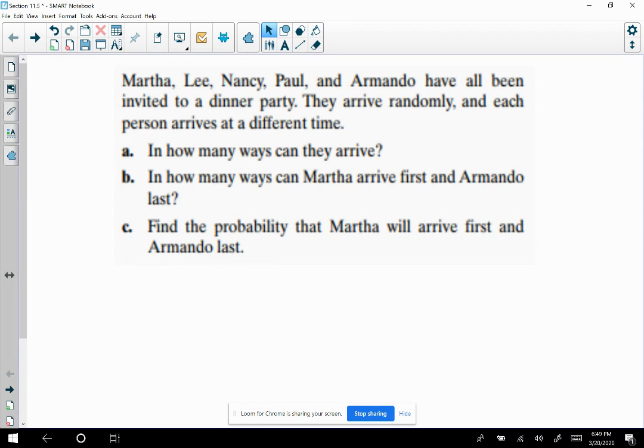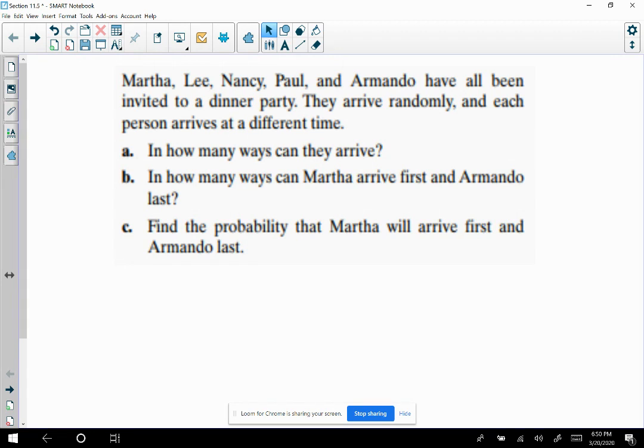So in these problems, I always want you to begin with thinking about what is it that's really going on here. Is it a fundamental counting principle? Is it a permutation? Is it a combination? Once you know that, we can start figuring out all the information we need to find probability. And again, all of these are going to be theoretical probabilities because we're not running an experiment. We just want to know what's the probability of this situation happening.